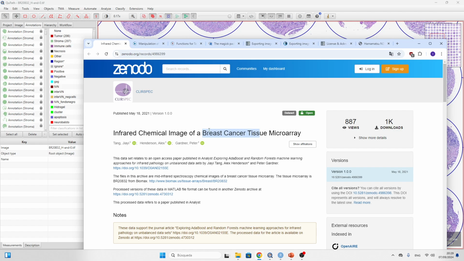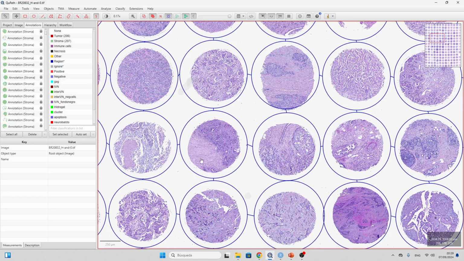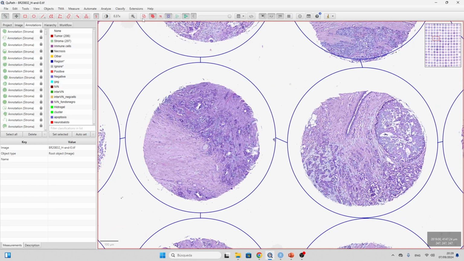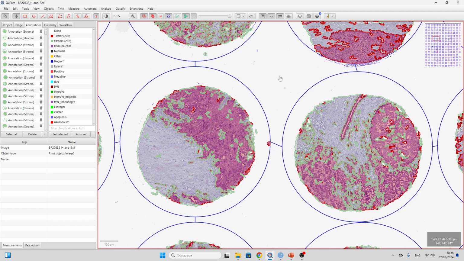This is the repo, it's from breast cancer. I have no idea of breast cancer. This is an invasive ductal carcinoma. So here I just segmented where I think that it's different, right? But the segmentation is not good and it's not the proper scope of the video, right?